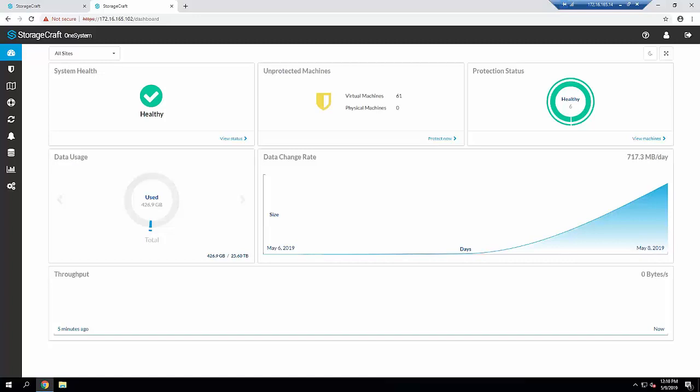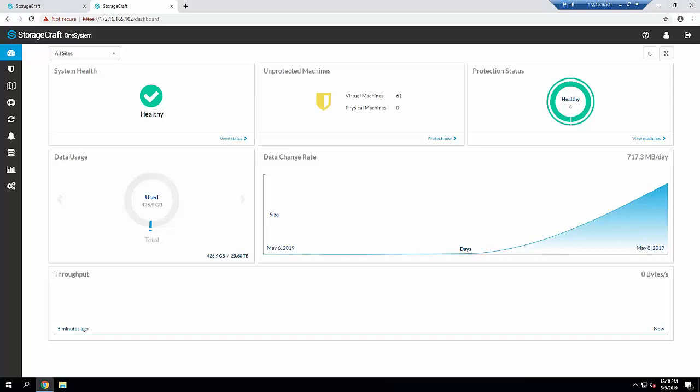ShadowXafe install is very simple and takes just a few minutes to install the One System dashboard. One System is the central dashboard and management for ShadowXafe. One System can be deployed into VMware using the deployment tool and for Hyper-V by using the agent MSI installer. For scaling the solution across additional VMware hosts or additional sites, you simply deploy a cut-down service node virtual machine.